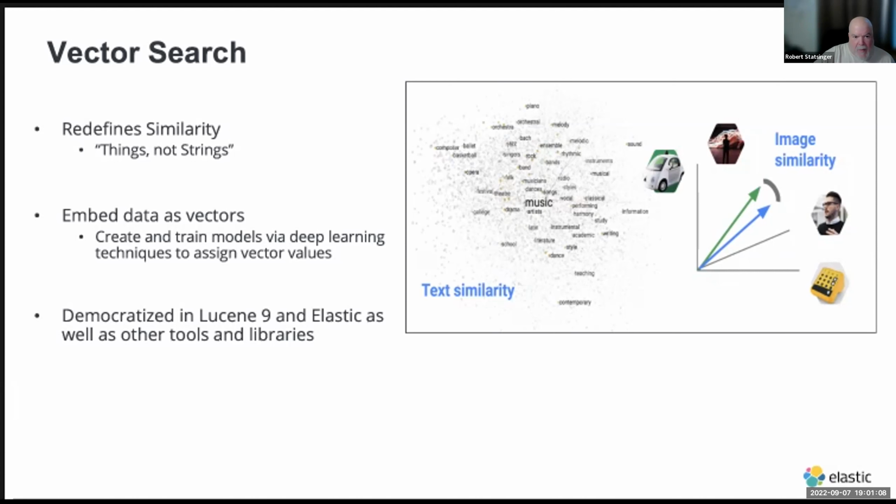Vector search dispenses with this idea entirely, and it moves beyond text matching. It allows you to find similarity based on things, not strings. What we mean by that is deeper notions of meaning and representations of content in the data.